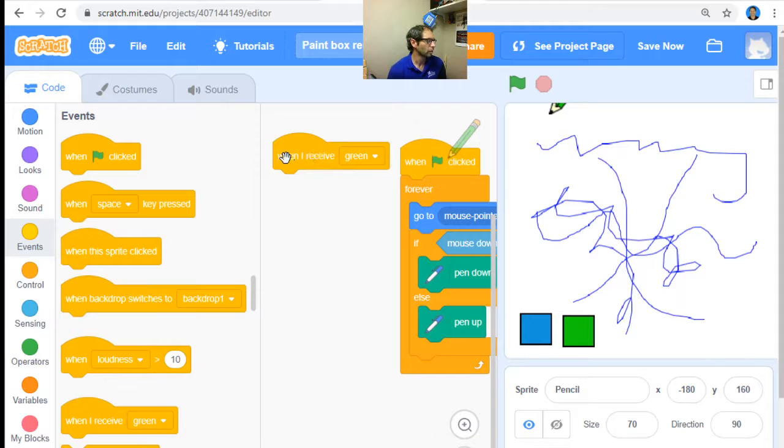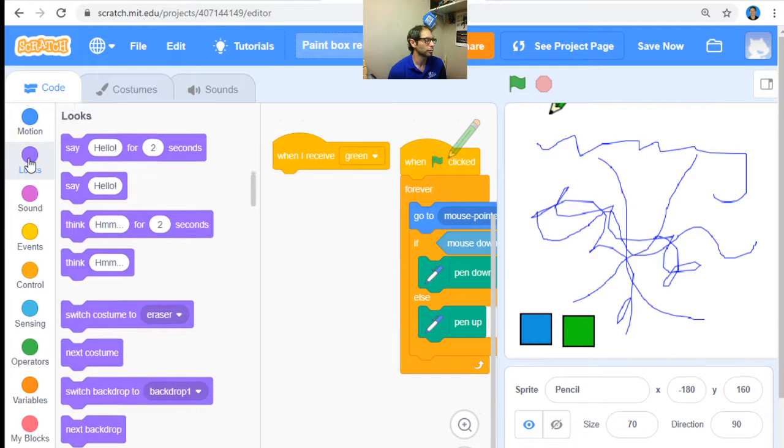All right, so when I receive, and then green, and then we're going to go to the looks button, and we're going to go to costume, and we're going to go to switch costume to, and we're going to go ahead and drag that out.